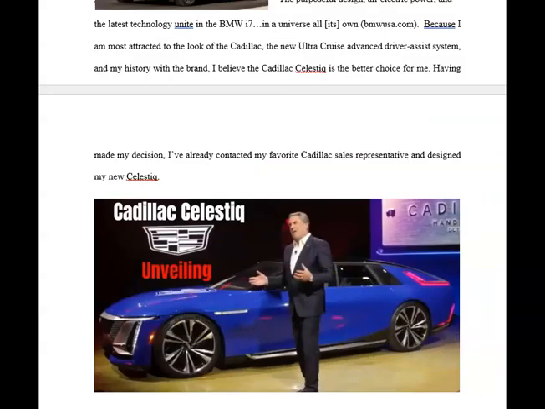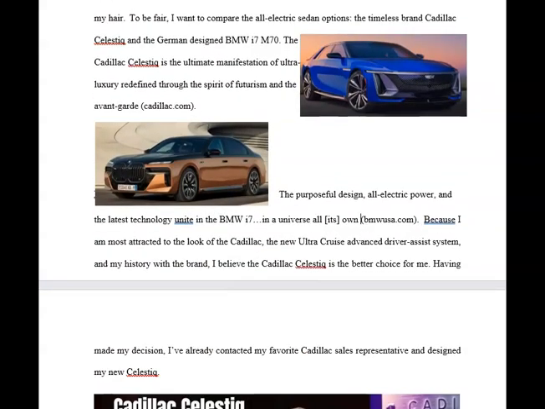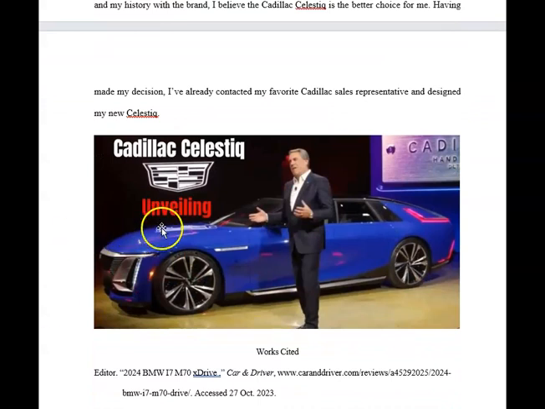The final image, it's that same blue color that I established up here. And it has a nice red word that makes it pop, indicates the brand that I preferred. If the reader doesn't know which brand I preferred by now, I give up. So you can see that I indicate in my last sentence, I've already consulted my favorite Cadillac sales representative. Might as well be him.